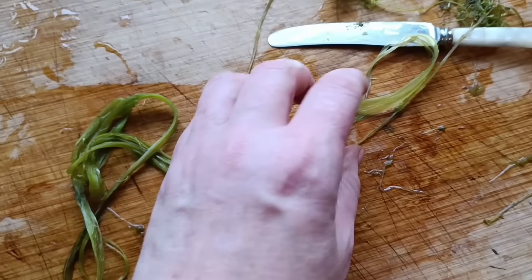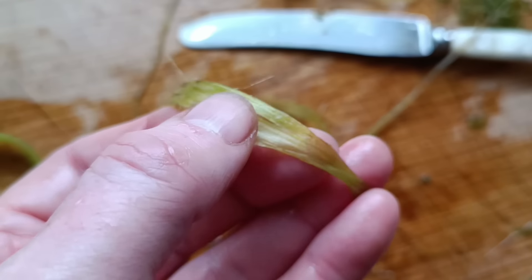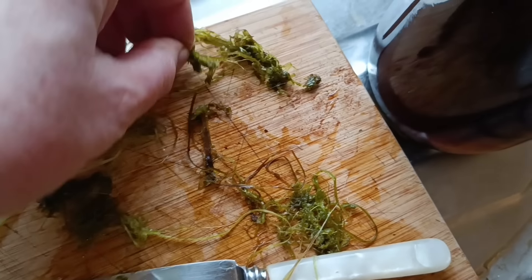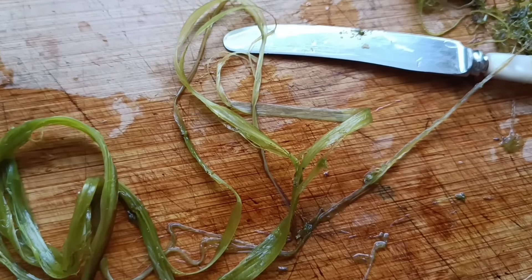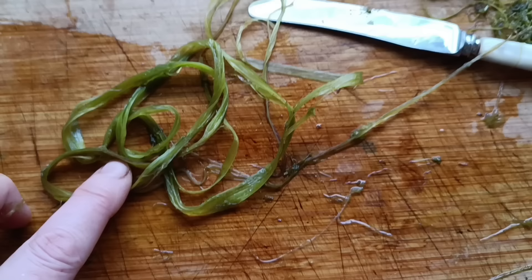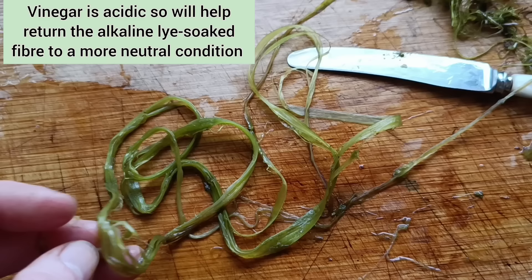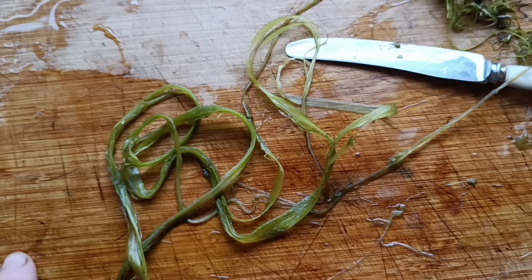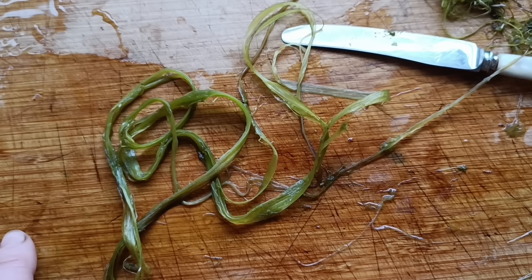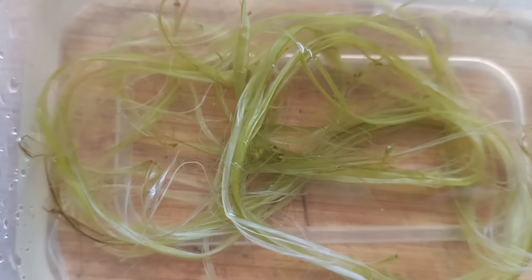After a fairly firm scraping and another rinse, this is looking very, very promising. The green bark came away much more easily and there are very nice fibres showing up — that's my little heap of scraped-off waste, and that really didn't take a huge amount of time. It does still feel quite slick and alkali, so I'm going to rinse this sample through in water with just a drop of vinegar, just to balance out the alkali, and then hang it up to dry. Look at those fibres releasing in the rinsing water — this is very, very promising.